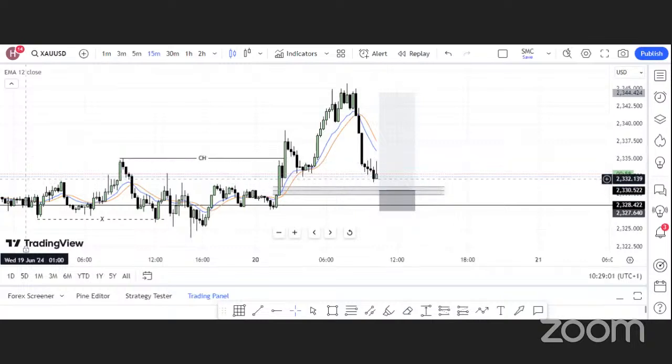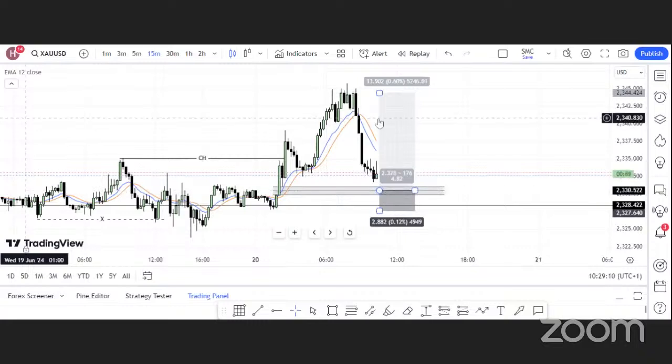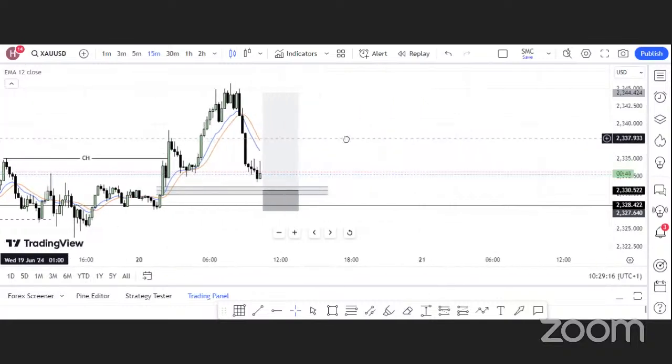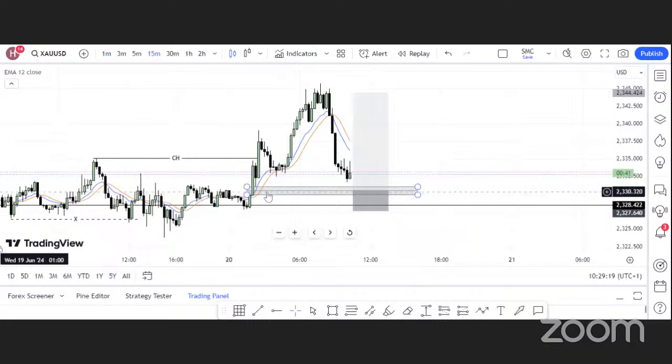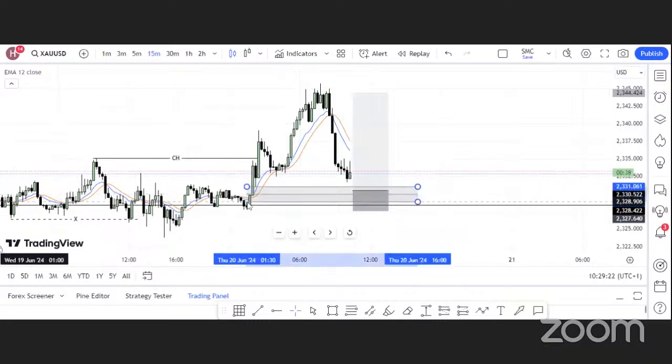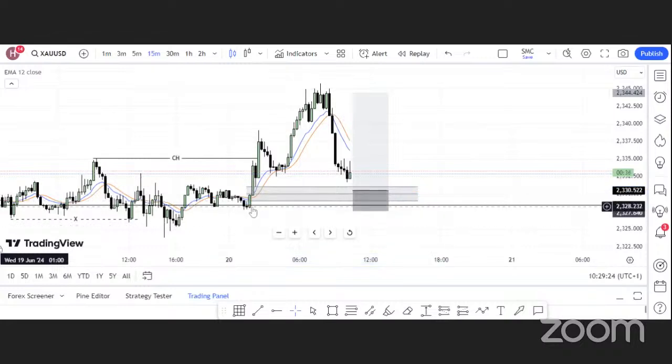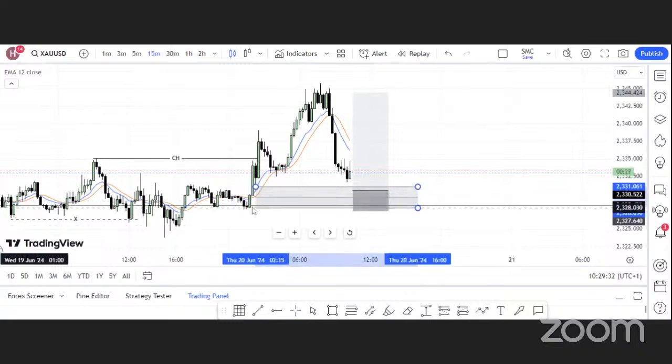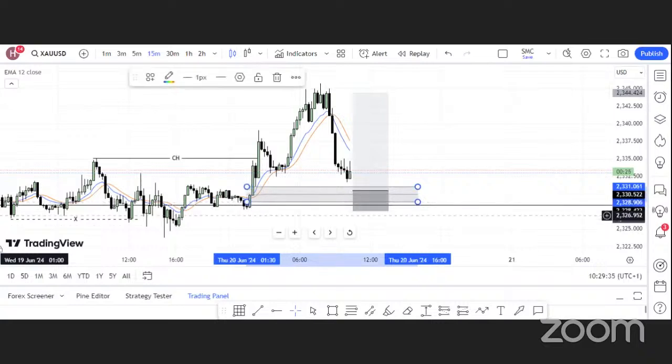With the candle formation that I'm seeing here, I expect this market to come down to this level, retest the fair value gap here before making the bullish move. So if not here, the market can still come down to this level, because aside from this, we also have another fair value gap just right below here.